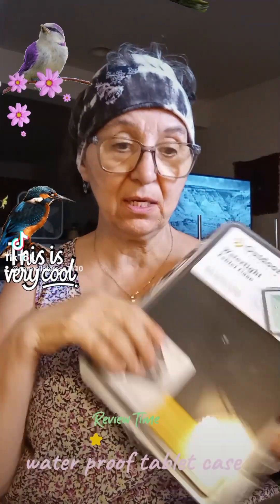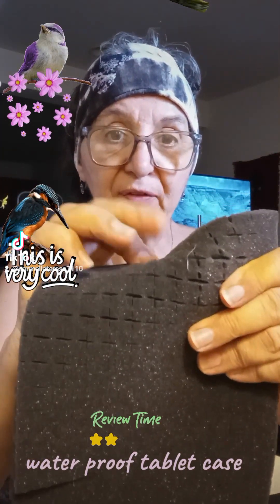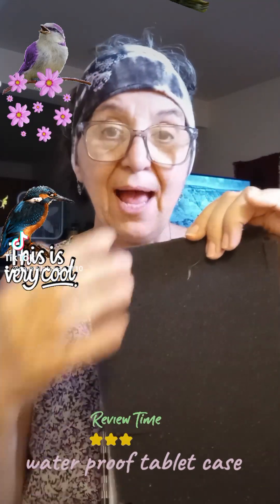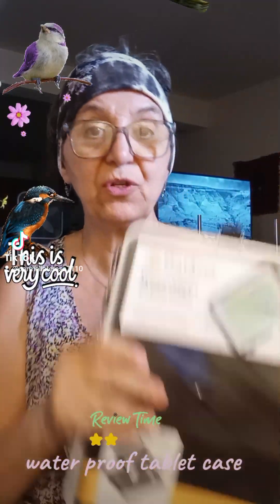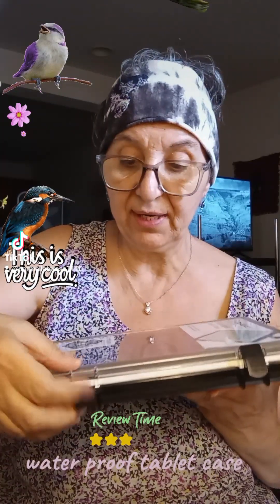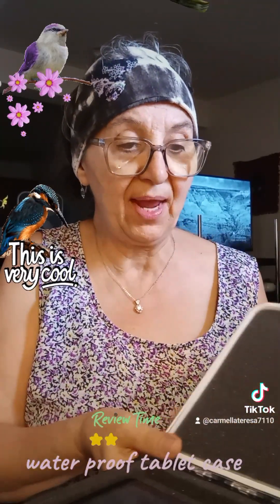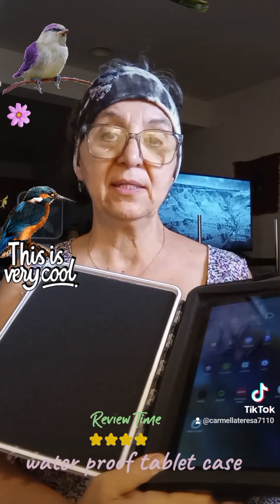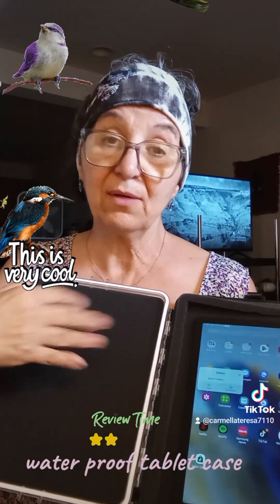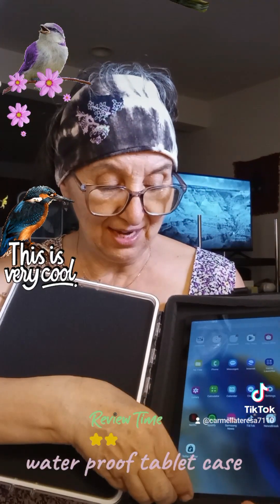I have my tablet in here. I want to show you first, before I open it — this foam, if you look at it carefully, it's pre-cut, perforated in squares. So what I did was I measured my tablet to it and then took this out so I could place my tablet in here. Look how this opens so easily. It's watertight. There's foam on the back on both sides, and when you're closing it, the face of the tablet is falling onto foam. I thought that was really neat — I really love it.